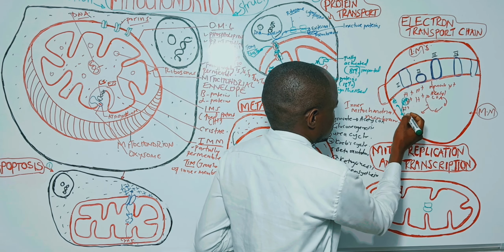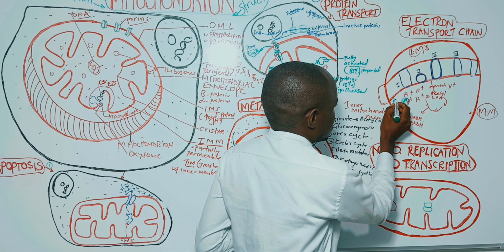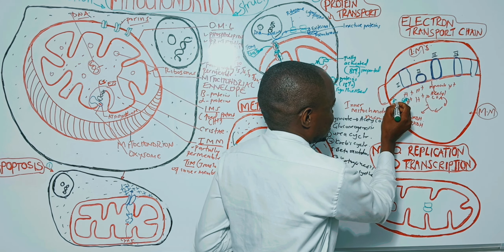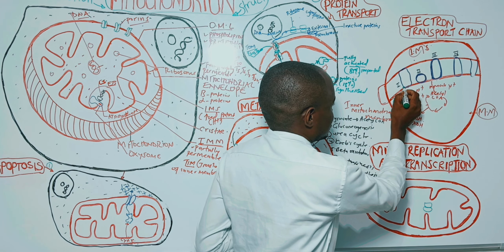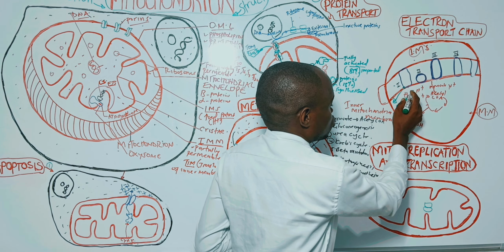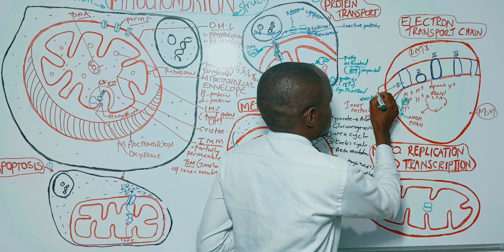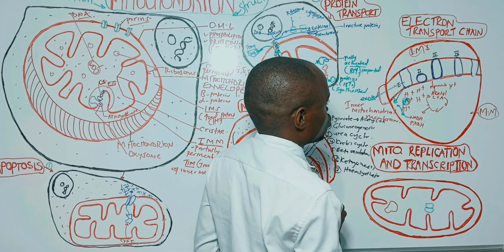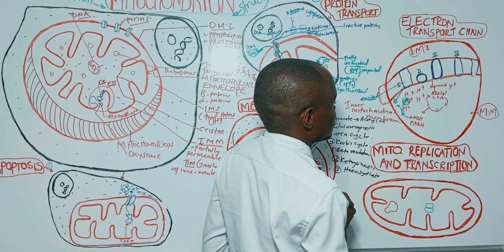What happens is that these electrons here, after being formed, are going to immediately gain some energy, and then they are going to move onto this complex here. This is complex 1, the energy complex 1. This is going to become excited. After becoming excited, what's going to happen here? There's something very interesting.